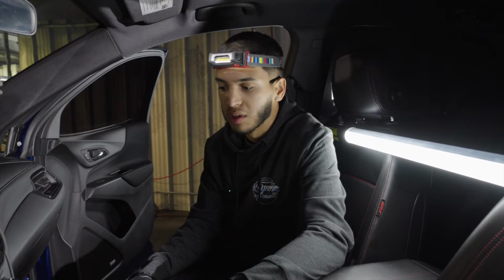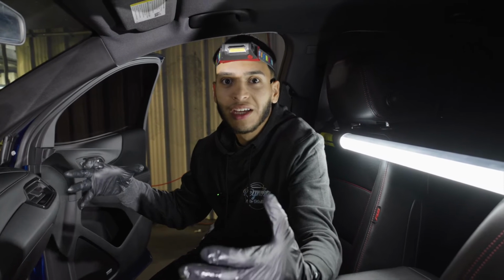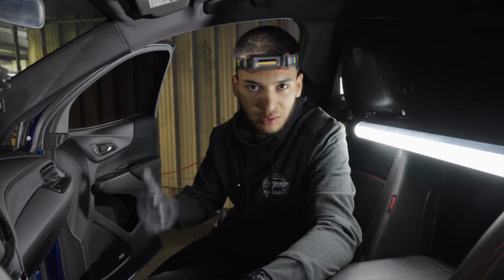A lot of people like to use ozone generators. Personally, I don't like to, just because it is 1 to 2 days that a car can be out of commission, just because it has to be sitting there for a long time. The interior has to be completely dry. You got to get this expensive machine to run in here. It's really dangerous. Oftentimes it can leave a burnt or crispy smell in the interior that doesn't smell too pleasant, and this doesn't do that. This is a lot faster, a lot cheaper, a lot more effective, and a lot safer. This is why I love this instead of an ozone generator.